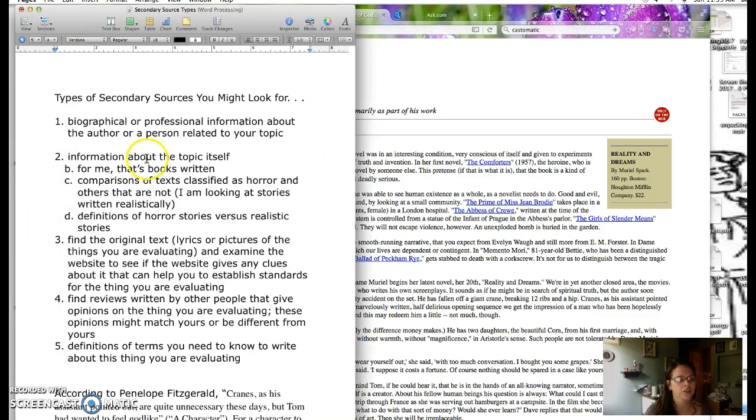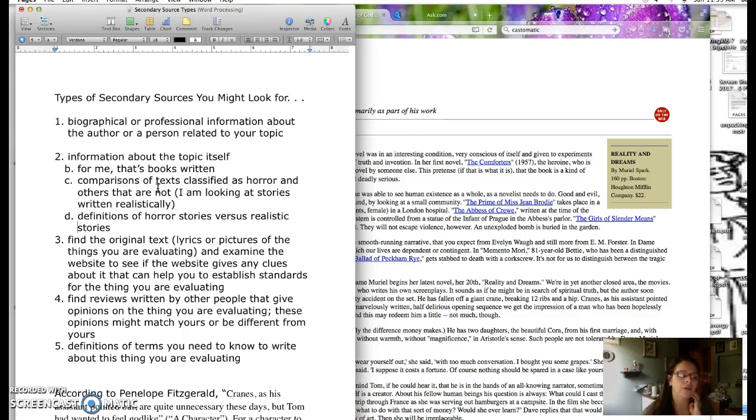Another category, so, here's where I've broken down information about the topic itself. So you guys can see how I'm applying it to my own paper. And you guys should do this too. You might not just be finding information about, I remember one person or a couple of people are writing about divorce in our class. You might find basic information about divorce, or you might find a website that talks about the reasons people get divorced, or you might find a source about what happens to children when people get divorced. Just giving some ideas there.